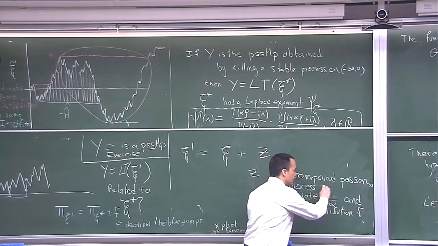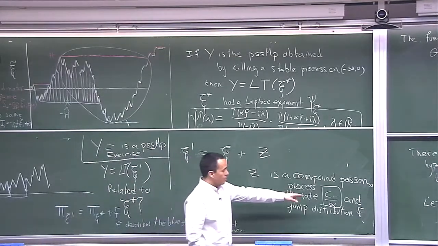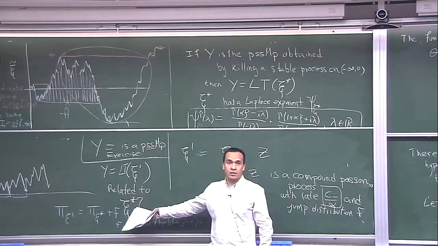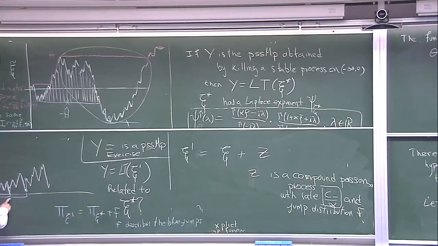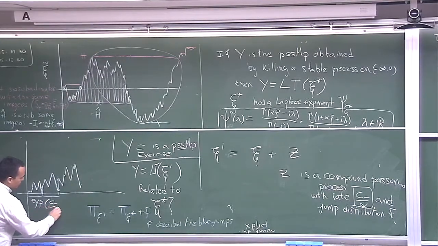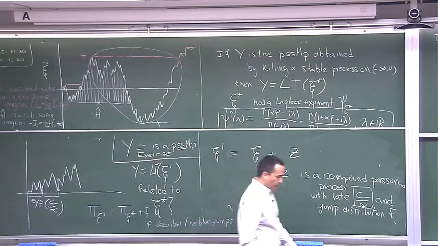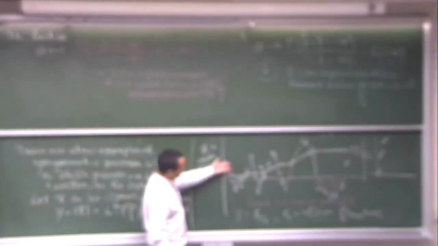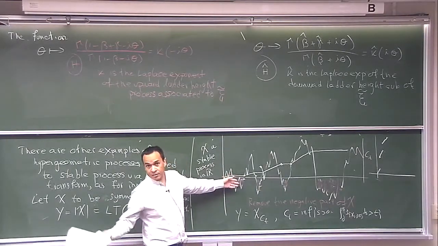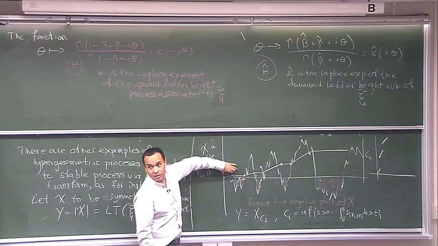But why do you think there is a C minus divided by alpha? Remember, C minus divided by alpha was the rate at which we killed the path of psi star, because this length that we have here follows an exponential distribution of parameter C minus divided by alpha. Remember, the Lévy process that describes the positive part is killed at an exponential time of that rate C minus. So the length of the path that we observe here is exponential of that parameter.